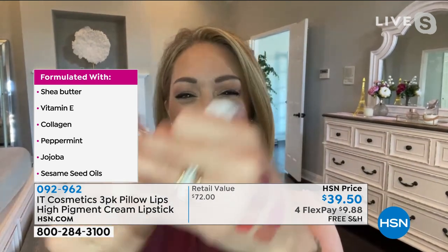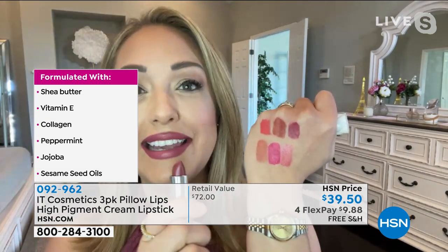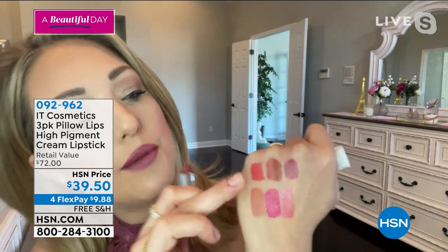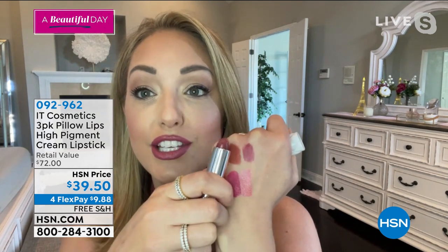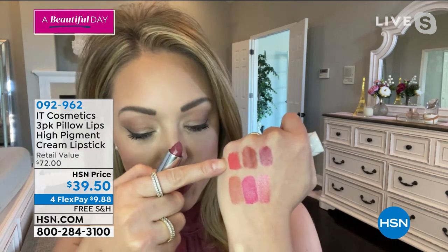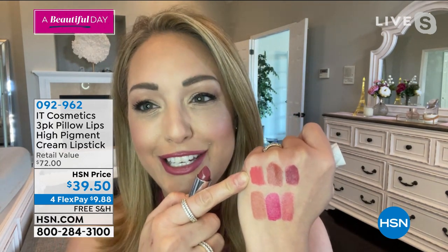Let's look at the shades. I put them in three different groups. This is the pink category. The shade I'm wearing right now is called Like a Dream. Next to that is Serene, which is more of a rosy terracotta. And then the last shade is called Wink — a corally pink shade. I believe these are part of the berry collection.